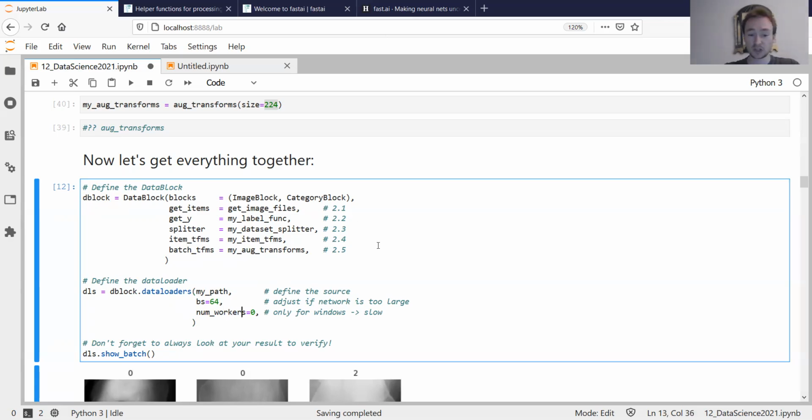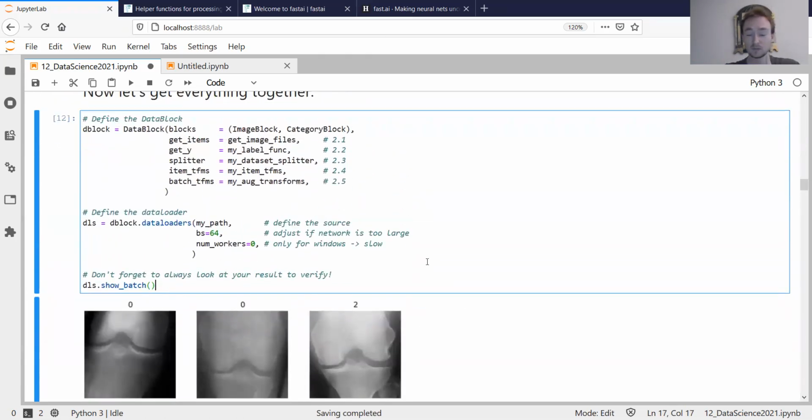Then something a bit unfortunate for Windows is that these data loaders are capable of parallelizing CPU calculations, which is really nice. It makes everything super, super fast. However, that only works for Linux. So on a Windows PC, you have to add this line here that the number of workers is 0. That means it's actually 1. However, things will start working only if you set that to 0 for the Windows PC. If you are on a server on Google Colab, on Linux, you can ignore that line and everything will be faster, just to mention that.